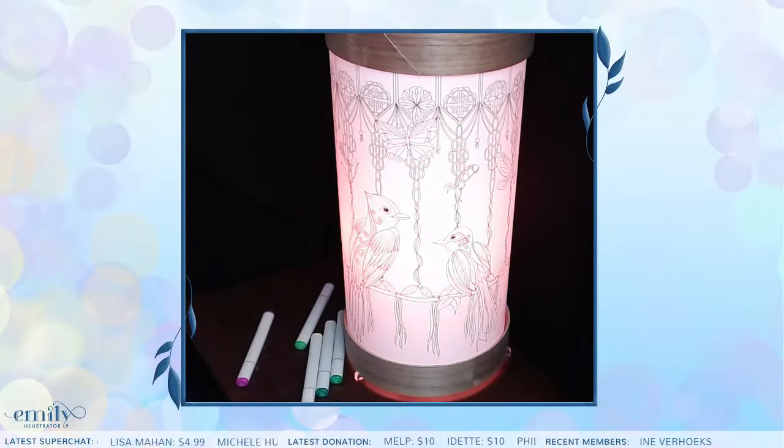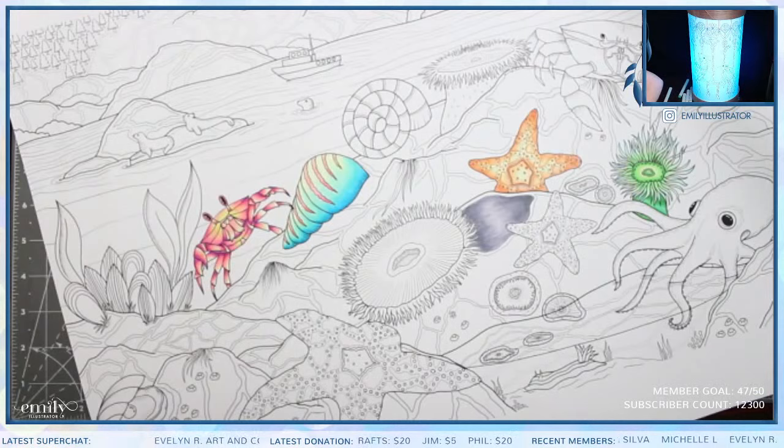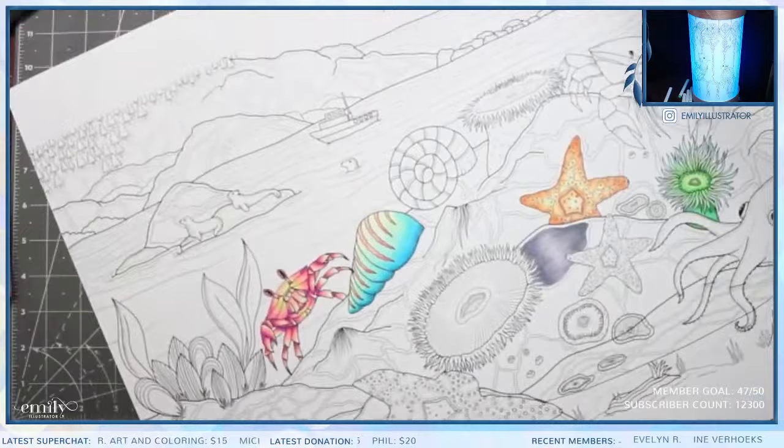All right, let's see. I think we have time. Help if I flipped it back. I think we have time to do one more section. I kind of want to do this fella. They are seals. Yeah, they're little bitty seals. There we go.